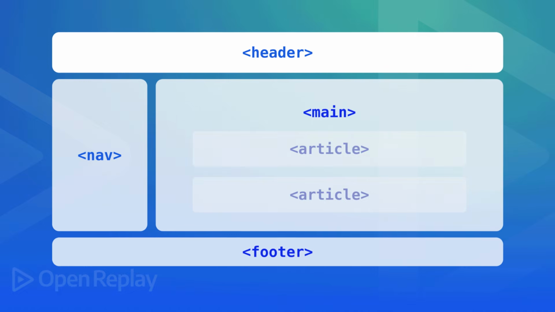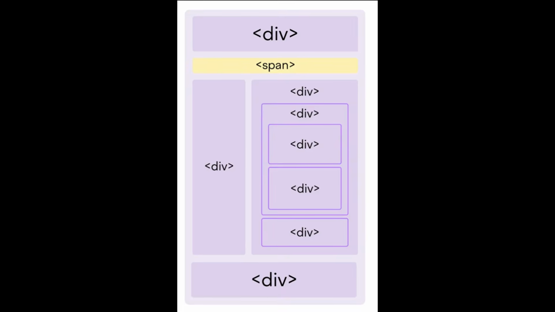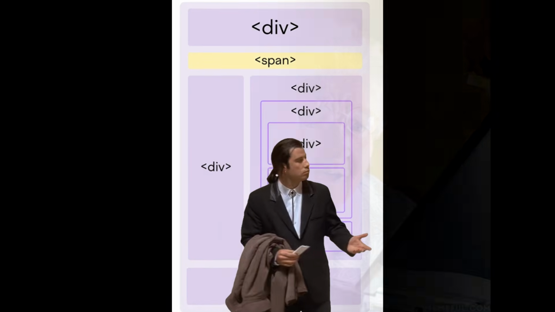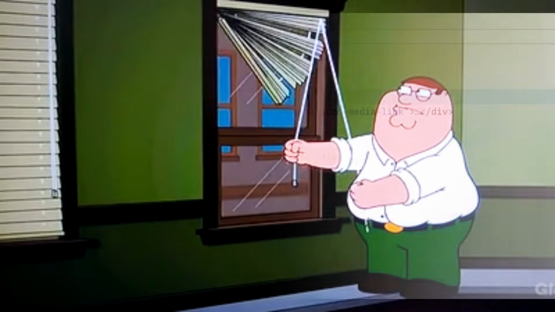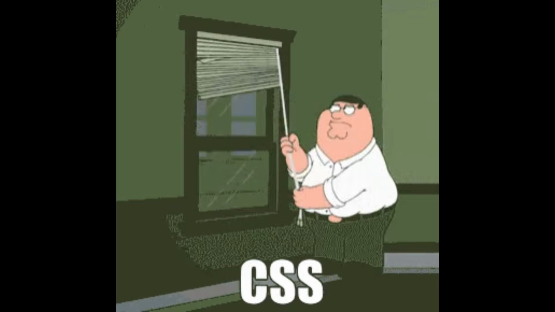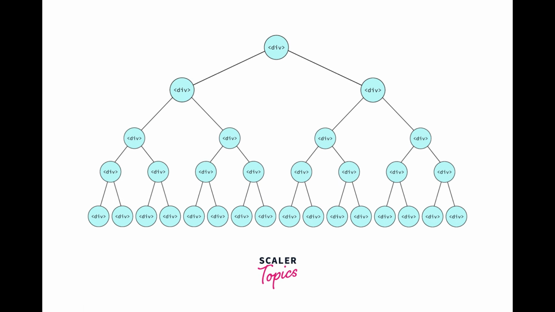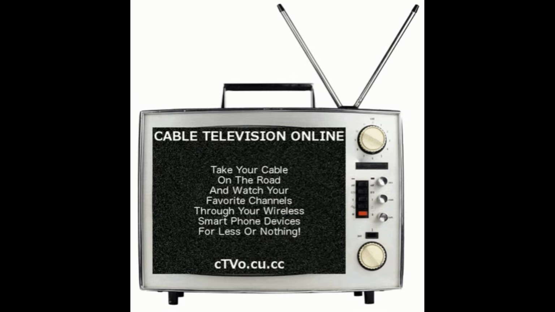First up is accessibility. Screen readers rely on proper HTML structure to understand a page. When everything is just a div, a screen reader will have no idea what's happening here. Not very friendly for users with disabilities. Next is CSS chaos. Deeply nested divs mean you're constantly writing extra selectors, overriding styles, and dealing with specificity nightmares. One small change can break the whole layout. Then there's performance. Every div adds another node to the DOM. On big pages, hundreds of divs can slow rendering, especially on slower devices.